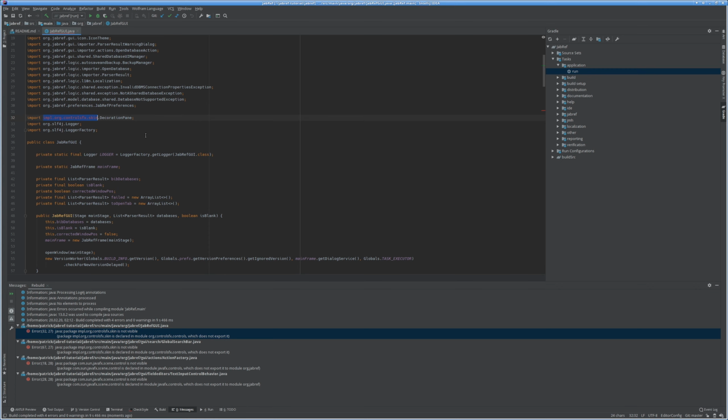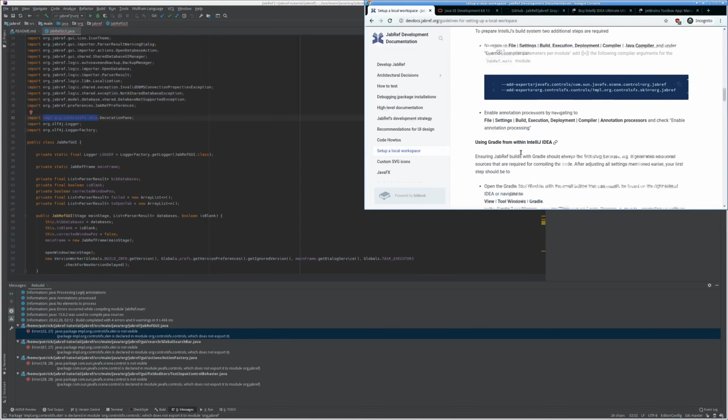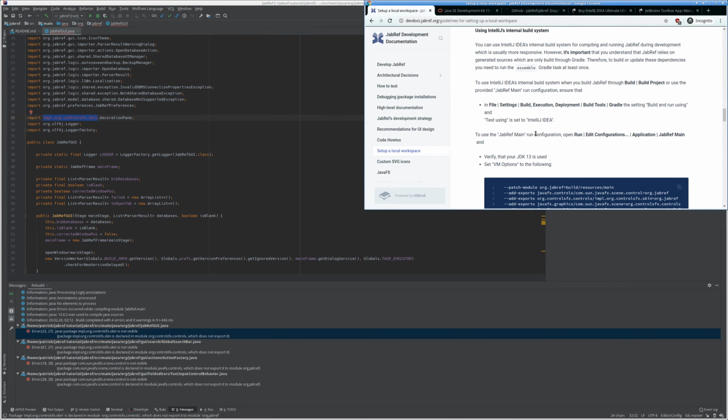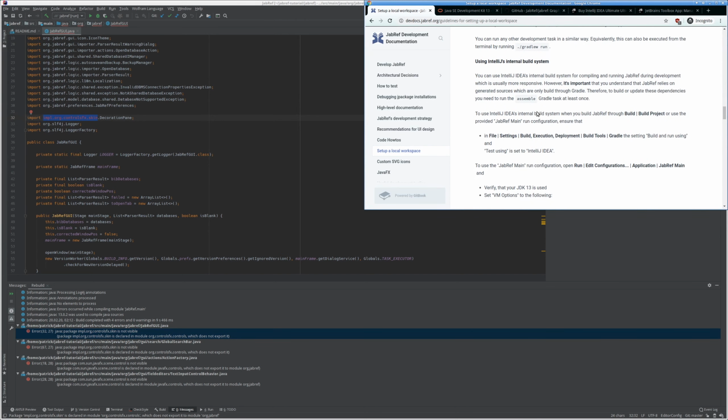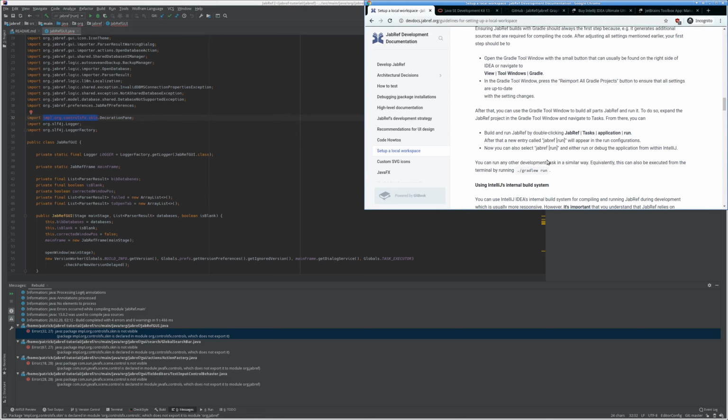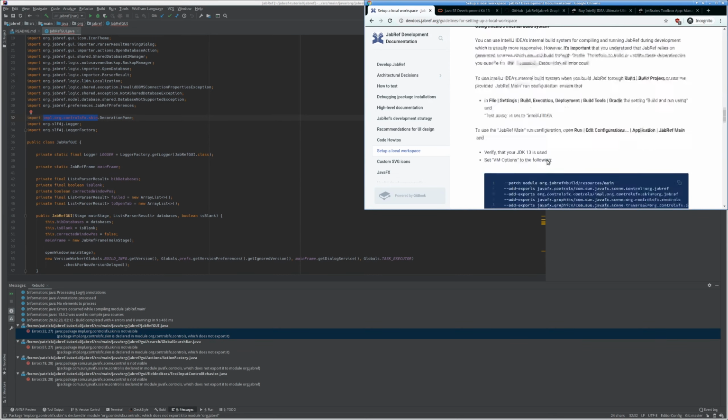Something is off because it can't find a package from JabRef, but that was to be expected, because you need to tell IntelliJ's build system where is this step?